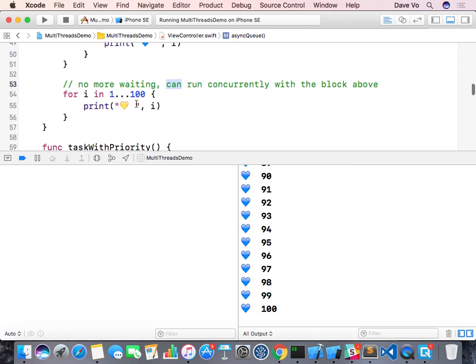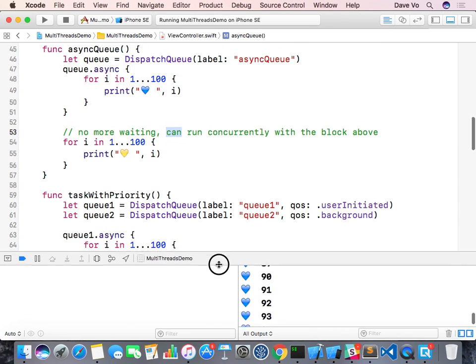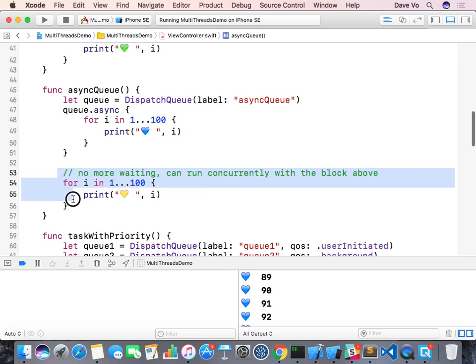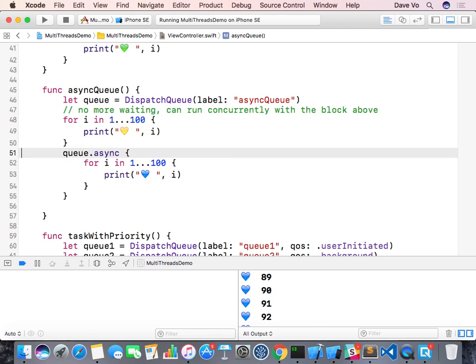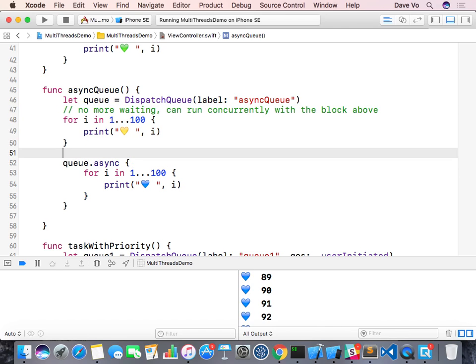Right, so it doesn't matter. In this one, it doesn't matter where I put this code, right? If I put it above the queue or after the queue, same thing. In this case, I purposely put it after the queue to prove to you that this one, even though it's after the queue, the queue is the code in front of this block, but it still finishes faster.